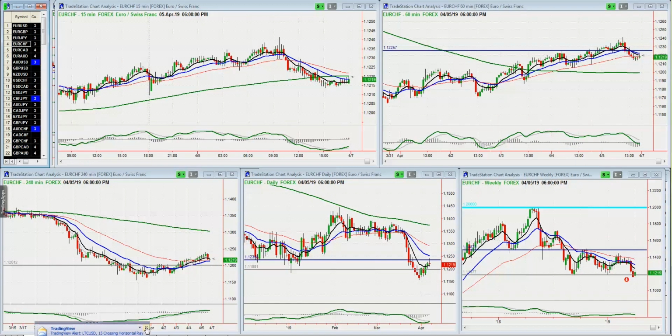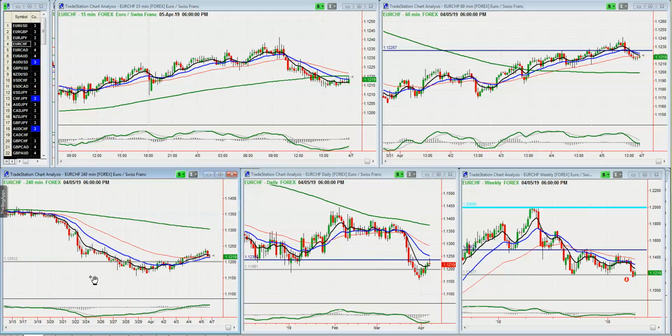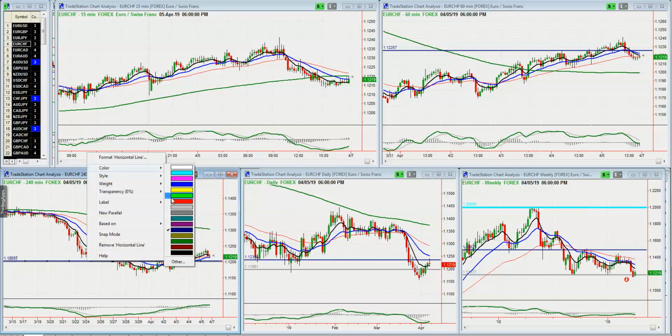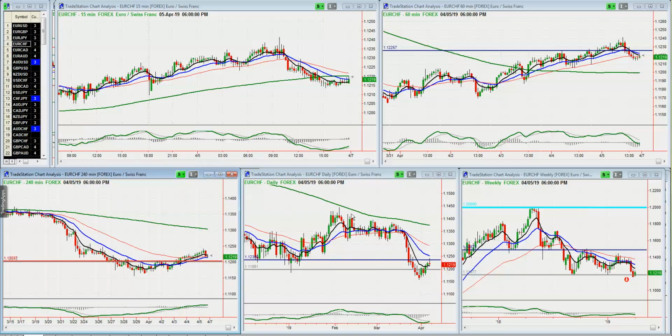So not much going on here on the euro Swiss after this very strong volatile down move that was breaking the prior low. Well, that's a sign of strength for the bears. We get a pullback. It's a very shallow pullback into the 8 and the prior price resistance. And we might actually form, or we are about to form possibly an S1 pattern here on the 240. So the TC1 is in a downtrend, and TC2 is in a downtrend too, with a lot of room to go.